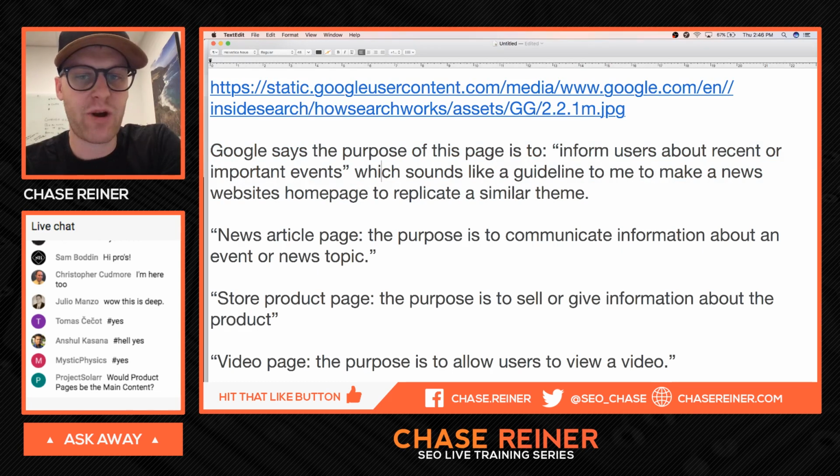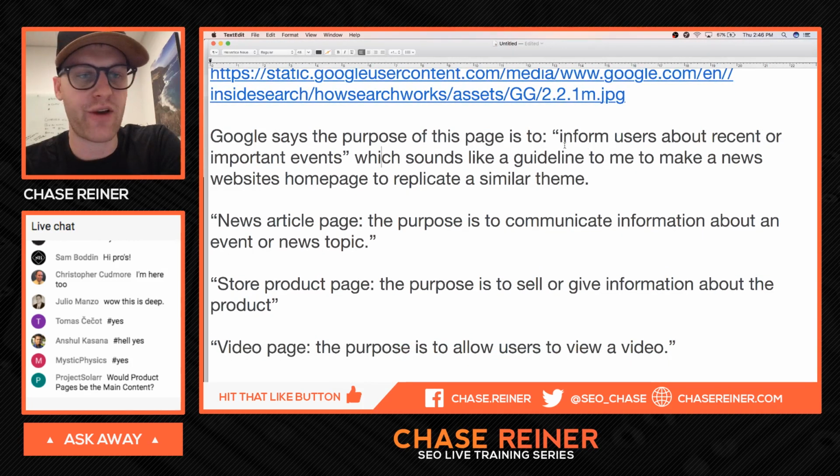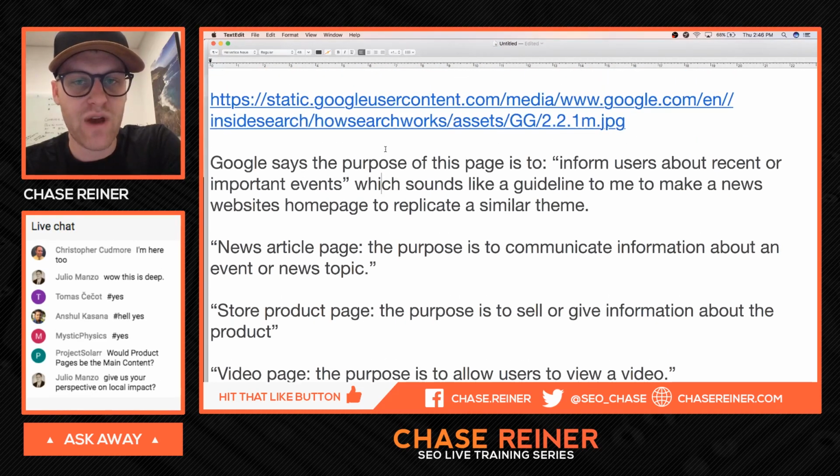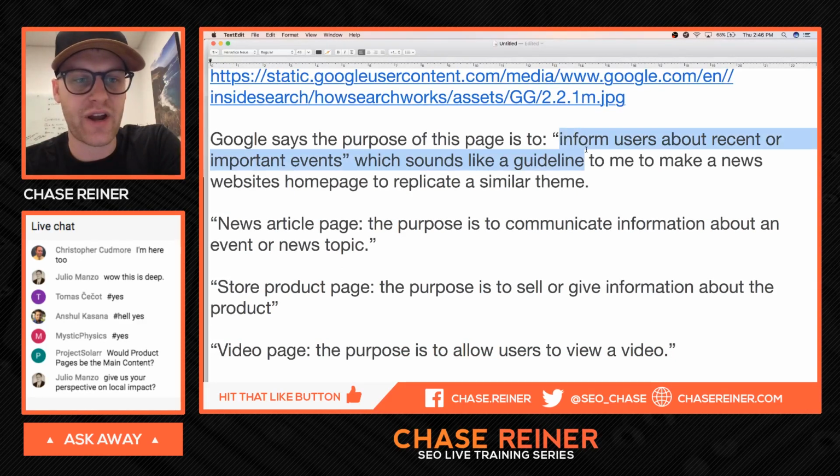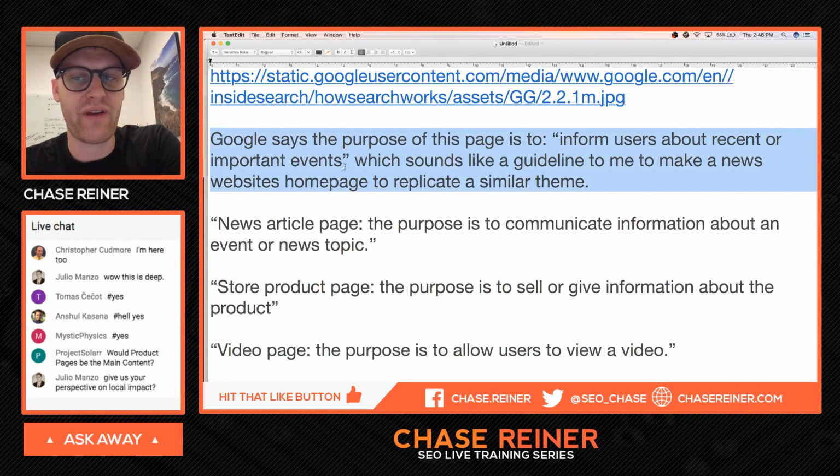So Google says the purpose of this page, the news page we just looked at, is to inform users about recent or important events. In my opinion, this sounds like a guideline to make a news website's homepage replicate a similar theme, right? So if you have a news website, you just follow this guideline: inform users about recent or important events.